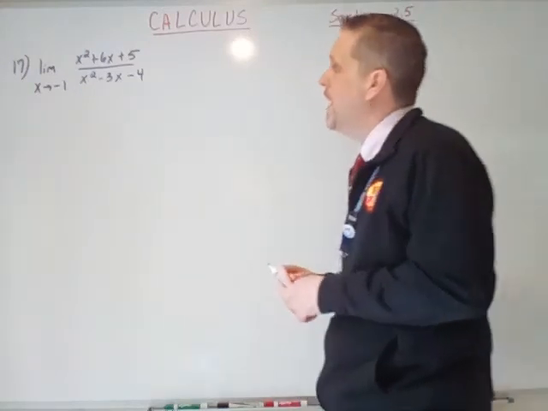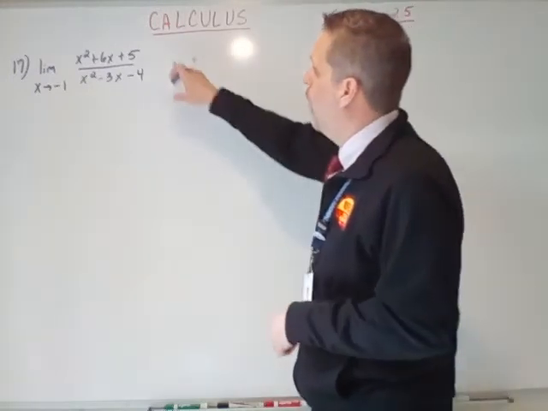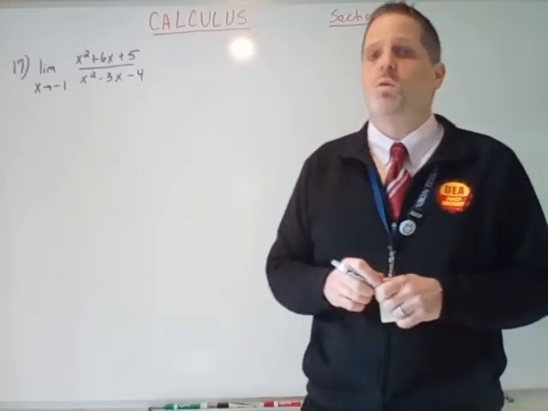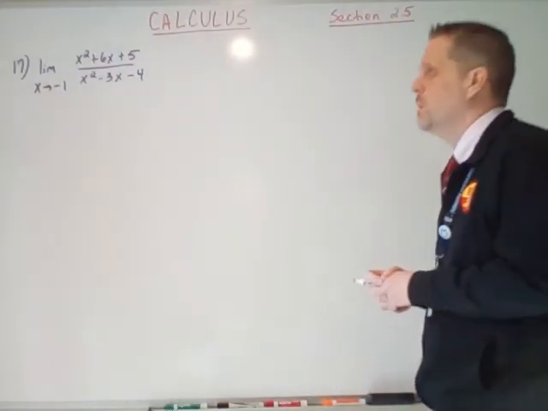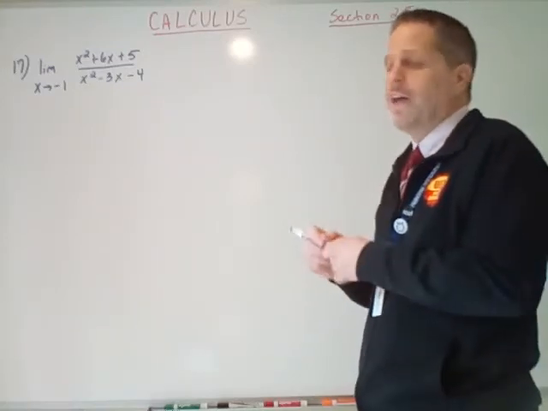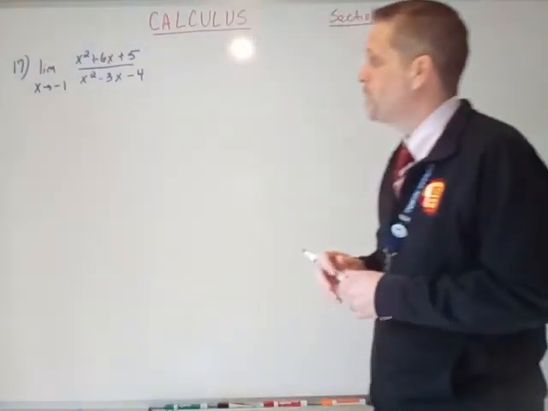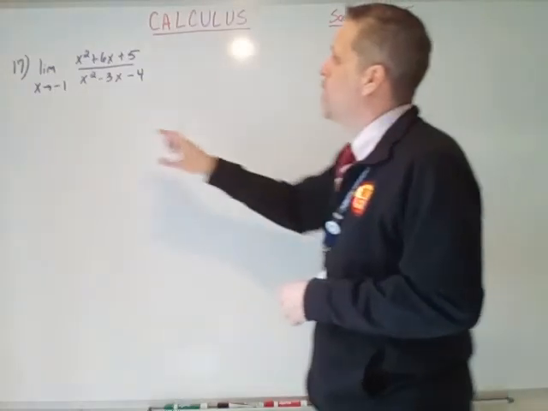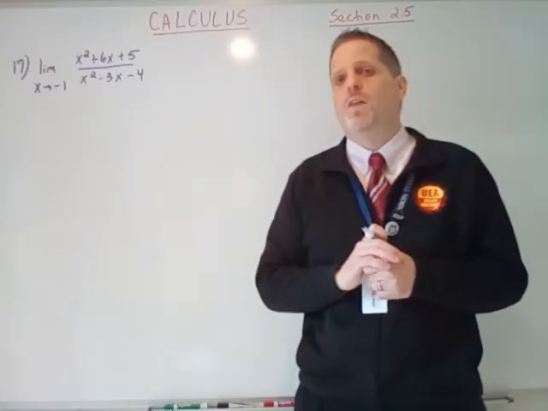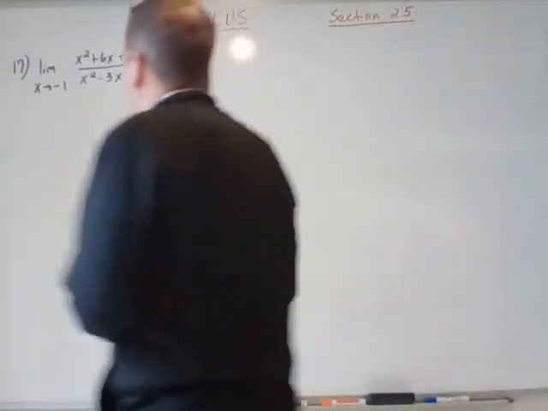However, when we plug in -1 here, we realize that we get 0 over 0. And in limit speak, that is an indeterminate form, which tells the person doing the problem that we're going to have to do some type of manipulation to determine what the actual behavior is going to be at, in this case, x equals -1. Now, looking at this problem, if I'm plugging -1 into polynomials and I get a 0 for that, I know that x plus 1 is going to be a factor.